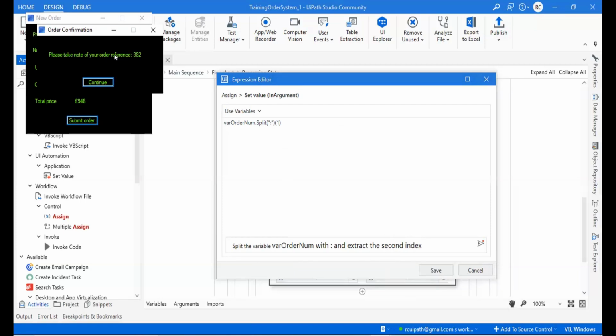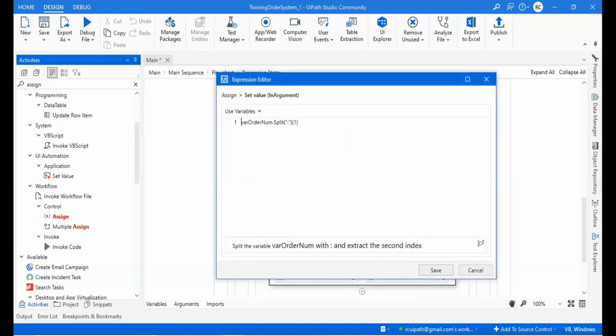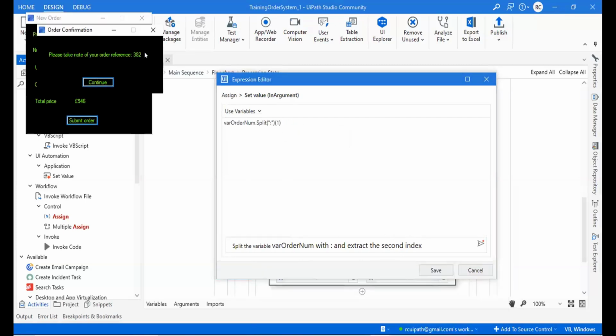But in terms of programming, as I said, please take note of your order reference number. It will start from position 0, and the second will be 1. That's the reason 1 is mentioned here. So it will split it and take only the first value, meaning 382 or whatever the value will be here. Click on save. If you want this, I can give you this.